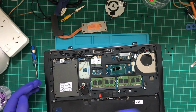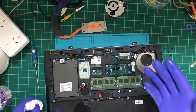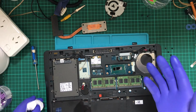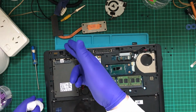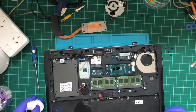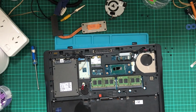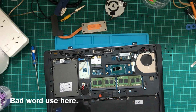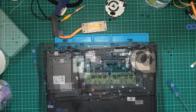So say for instance I want to copy something from my main computer, or I'm editing these pages, I can do it straight off the 128 gig, and I'm going to see if I can get the software I'll be using to sync to that. All right, and I'm at the point where I need to pause. So I'll be pausing this and coming back to it once the isopropylene is dried up.